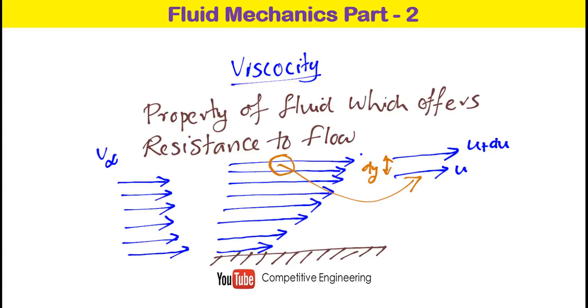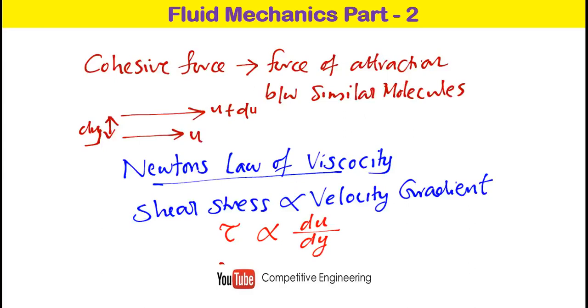In a similar way, going up, the velocity increases, because at the topmost level the velocity will be u infinity, and just below that it will be less than u infinity. So if we take a portion of the fluid flow, we can take one fluid layer velocity as u, and at a vertical distance dy, the velocity is u plus du. This is the condition: the bottom fluid layer has velocity u, the top fluid layer has u plus du, and the distance between the fluid layers is dy.